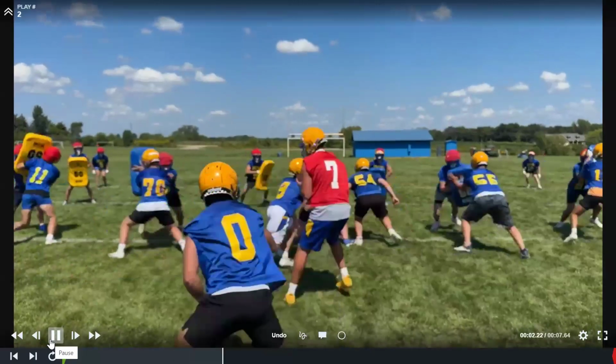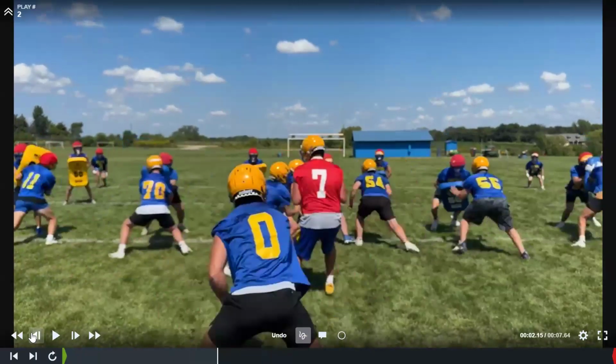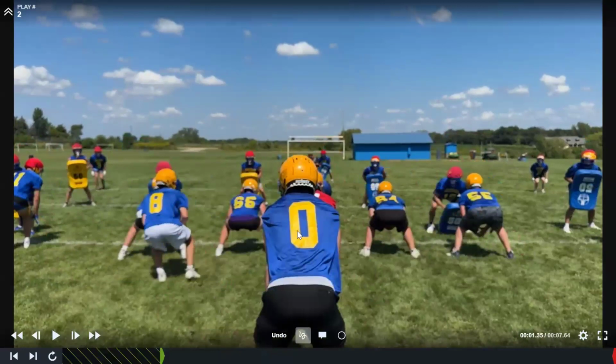Next one. Okay. This is wham. This is wham to the right. So this is just like trap, but the H is doing the guard's job. So for wham, it's our trap rule. So we got to identify the kickout guy. For trap and wham, it's 2 or wider. So that would be a 4 technique. So we'd say 4-4-4. So our tackle would take the path of least resistance to the FBI. So most likely inside. Guard, his rule is gap, double, backer.